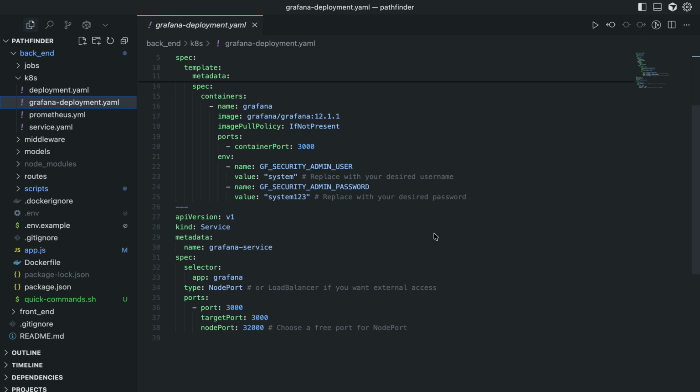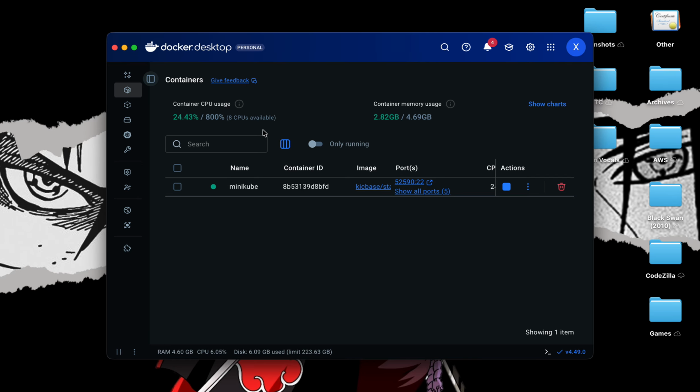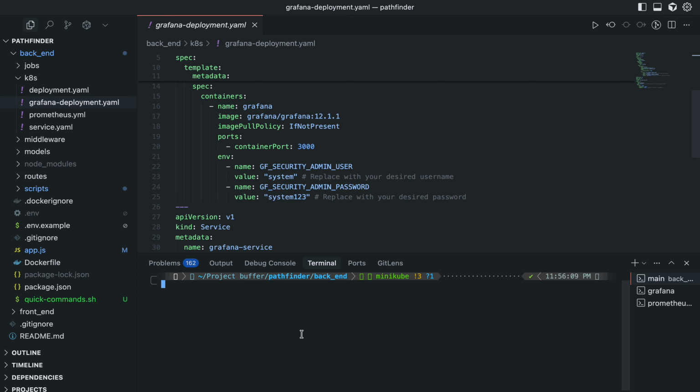For using Minikube, you have to first pull an image from Docker and then run Minikube as a container inside Docker and then connect to it. I have set up most of the parts, and I'll show you what I set up. This is the Docker Desktop, and you can see the Minikube. It's currently running, and I have pulled it before. It takes a lot of time, so that's why I'm avoiding it in the video. And to test it out, I can show you.